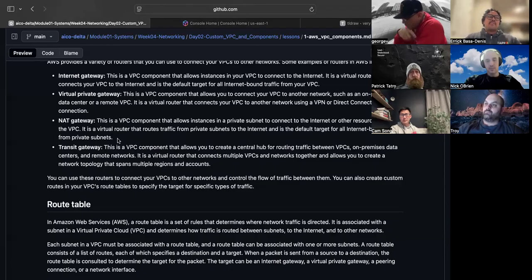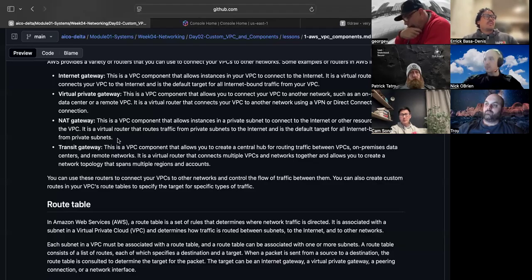So a NAT gateway attaches to your public subnet. So let me retract a little bit. If you have a VPC and you have two subnets within it, you have a public and a private. Your NAT gateway will sit on your public subnet, excuse me, so that your private subnet is able to reach the internet through connecting to the NAT gateway and then back out to the internet.